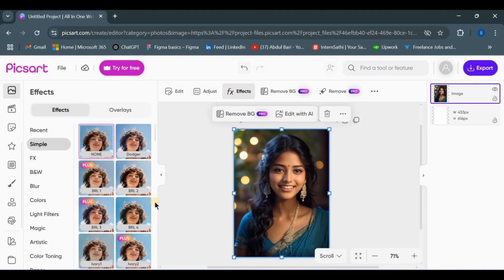Zoom in to see how much sharpening is enough. Too much can add grain or halos. Once you are satisfied with the improved sharpness, hit apply and save your clear new photo.